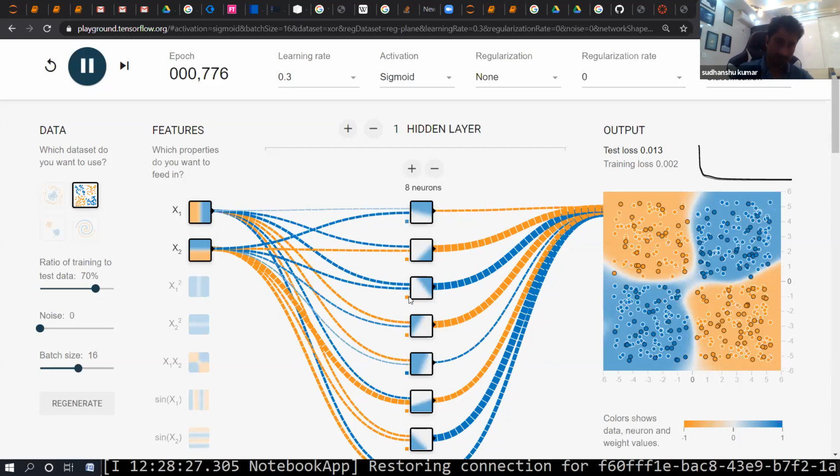In quick learning, last time I took the learning rate equal to 3, and it was not able to classify blue in blue and orange in orange. But this time I have not changed any other parameter, just the learning rate, and now it is able to converge in a proper manner. Even the loss is decreasing, and it is changing the weights as well. This is what happens in a neural network, and whatever factors you are able to see on your screen, you are supposed to know about every factor.